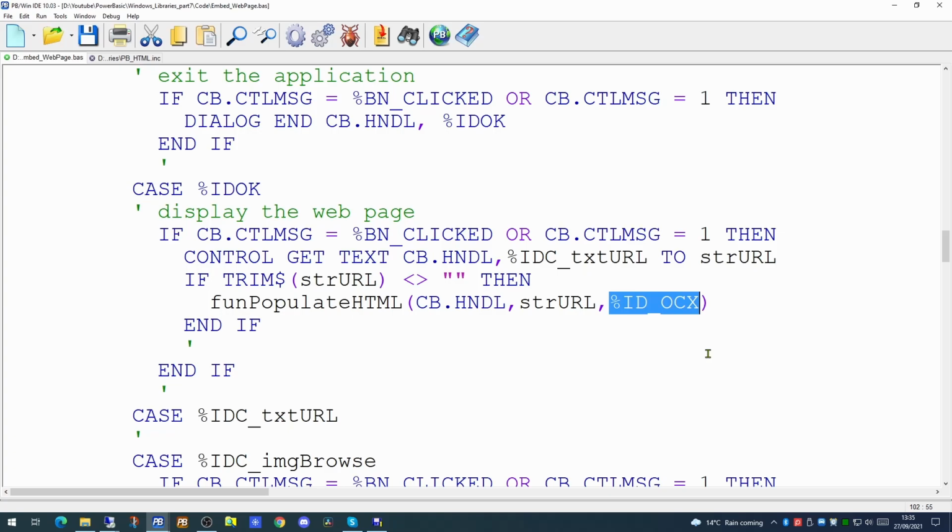Now this could in theory be a web page which is a local file, an HTML file, or it could indeed be an online web page somewhere on the web. However, the embedded browser control is not a fully functional browser, it has limitations. But as a mechanism for doing simple reporting in HTML format, this is absolutely ideal. So now that we've got that code in place, let's try running it.